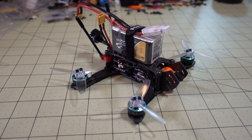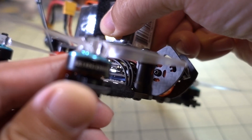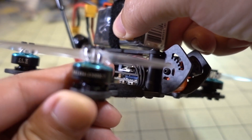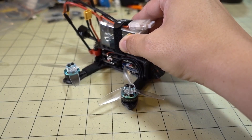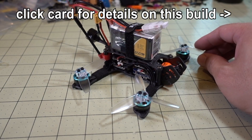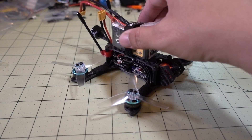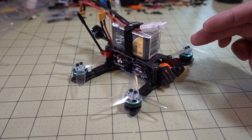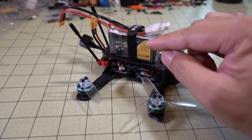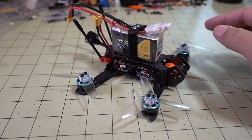As promised, I did an endurance flight on the iFlight IH3 with the DYS 1404 4300KV motors. I did some endurance tests on something similar before — the Rotarix 1404 3600KV motor — where I got a little over an eight-minute flight. That was on a slightly different, lighter frame than this one.